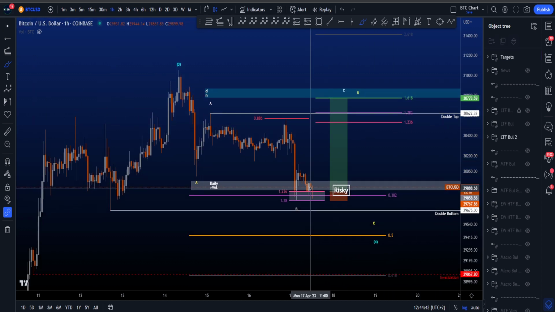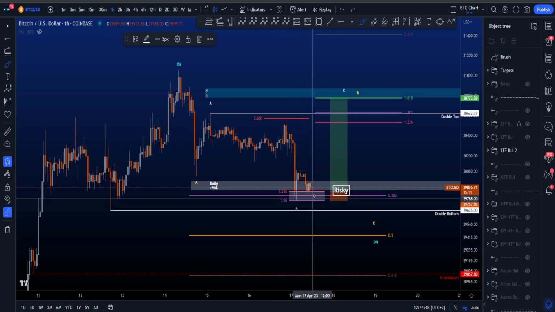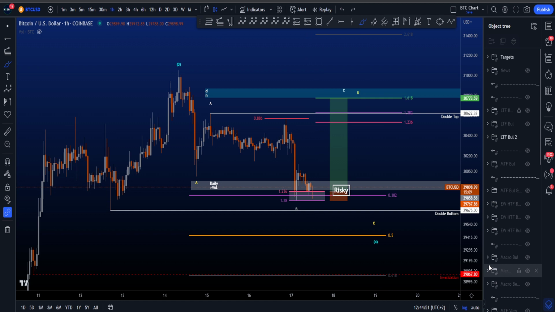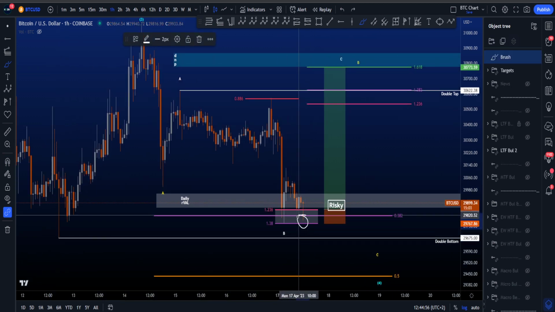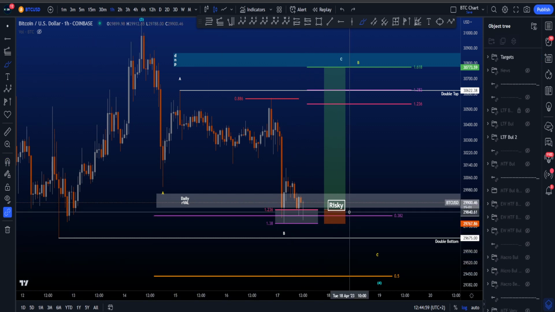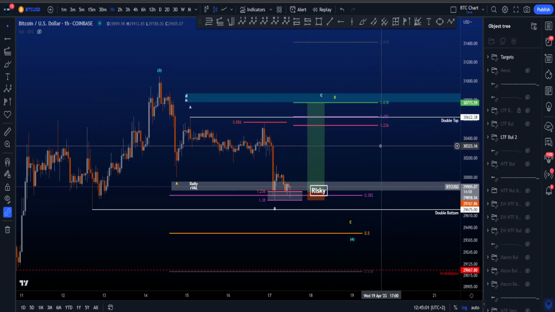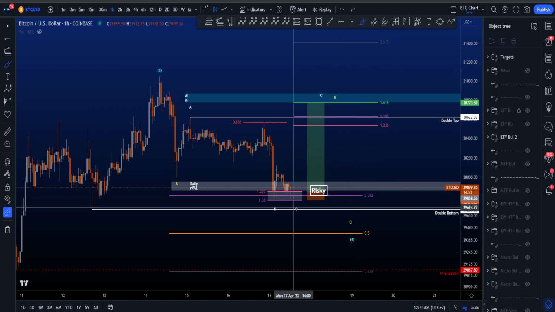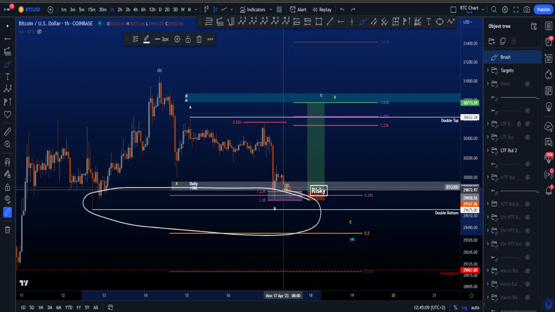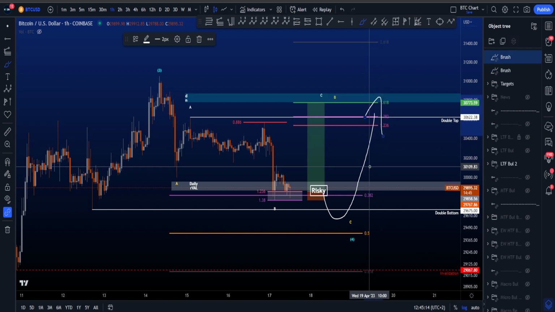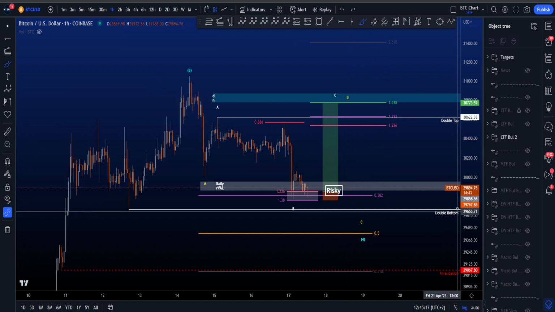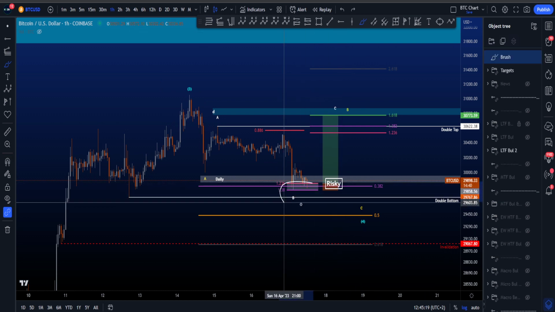If that happens and price is going to move to the upside, then if we're not going to take this low with the wick that we just made, we now have a triple bottom basically instead of a double bottom, because first we had this low and this low, but if this is going to be another low, we have a triple bottom over here at the lows, which we can then take if price is going to move to the downside. So in this particular scenario, we then have wave B, wave C to the downside, taking the liquidity of the lows that we have over here as the main support for then eventually a liquidity grab for a move to the upside. And that would also be my main support area, this double bottom or maybe even triple bottom.